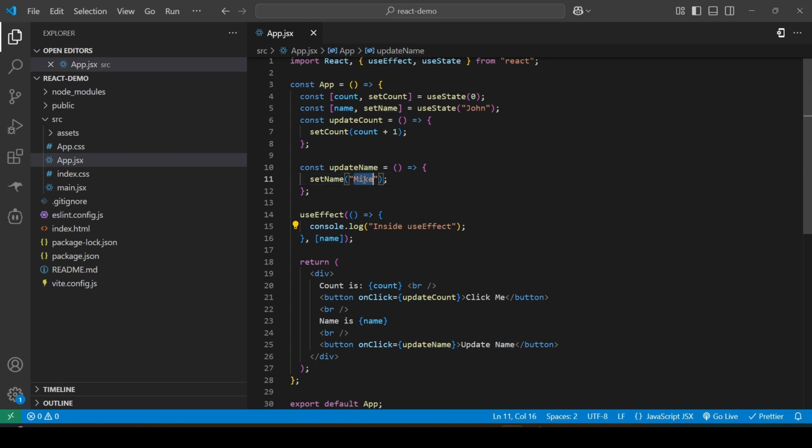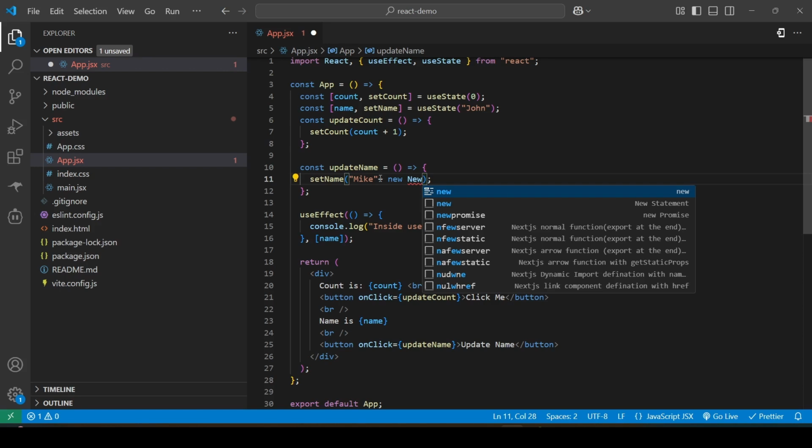We are hard coding the name. In this case Mike we have already set, and the new name is also Mike. That is why it is not calling this particular function.